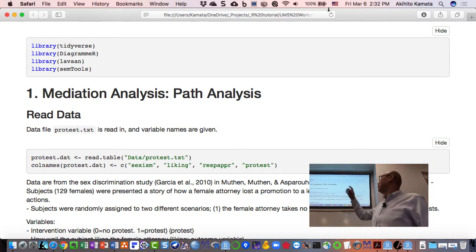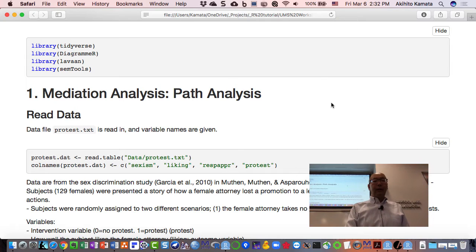And then the third one is lavaan. The last one is called semTools, which is a helper package for lavaan. So it is a sort of add-on to the lavaan package.